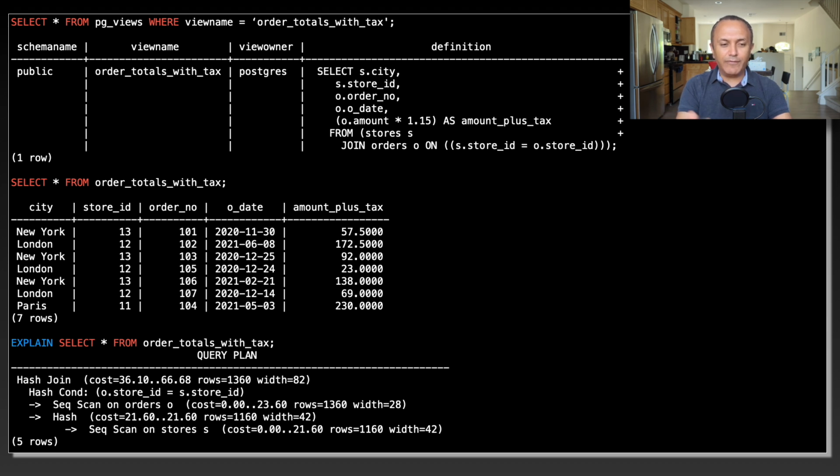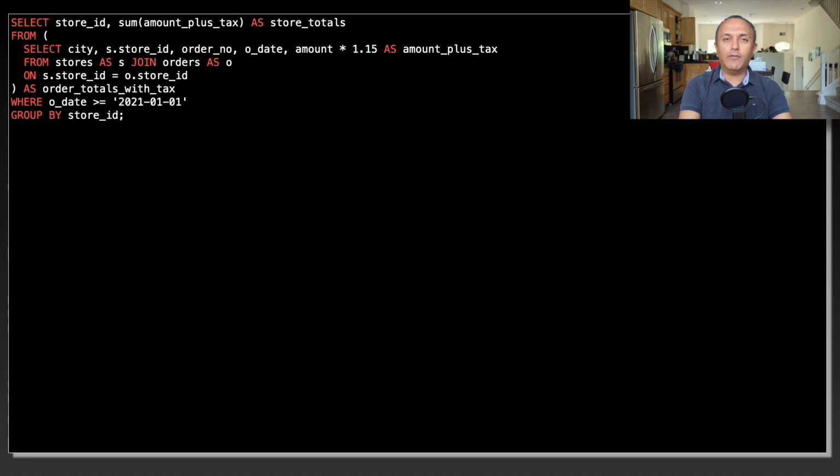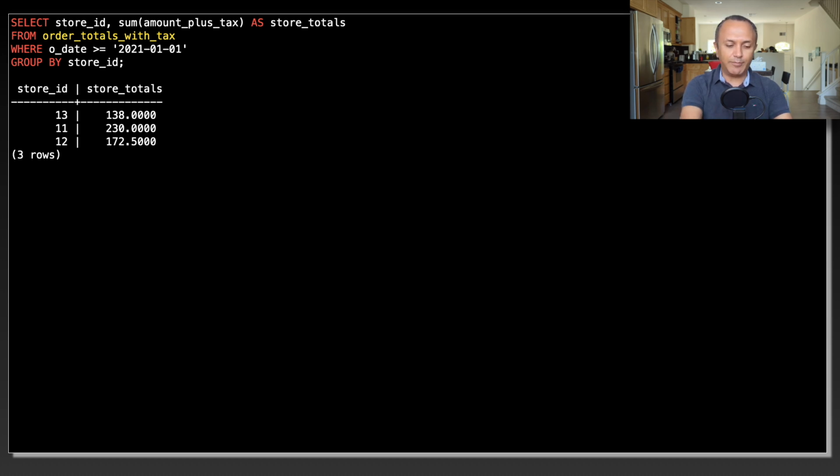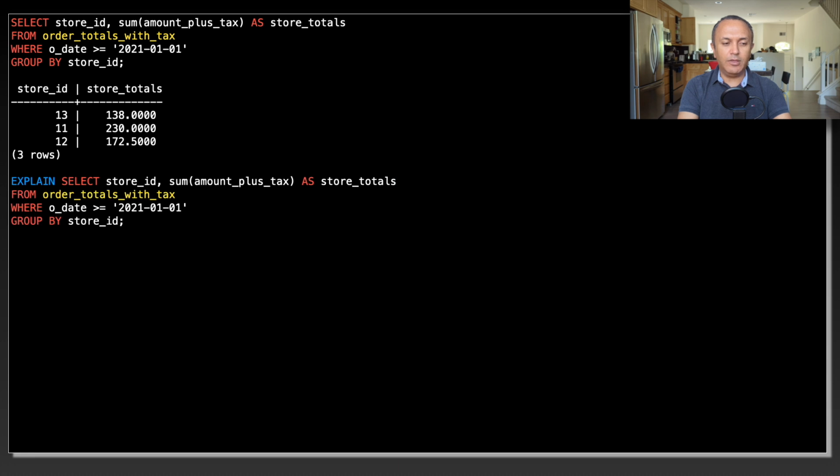All right, so now that we've defined this view, we can go back to one of our original queries that had this subquery, and we can replace that subquery with the view name. So now we can use it as if it were a table, and we will produce the same results as before. And again, if we try to explain this query here, we're not going to see a scan from a table. We're going to see the original view definition query, together with the other operations from this particular query, like the filter on the date and the grouping by the store ID.